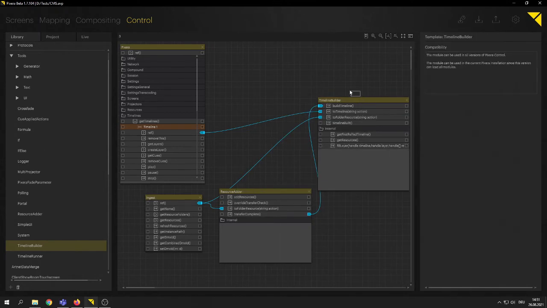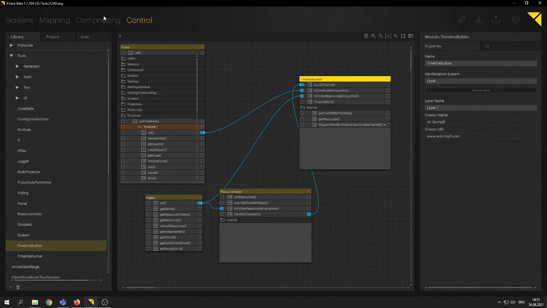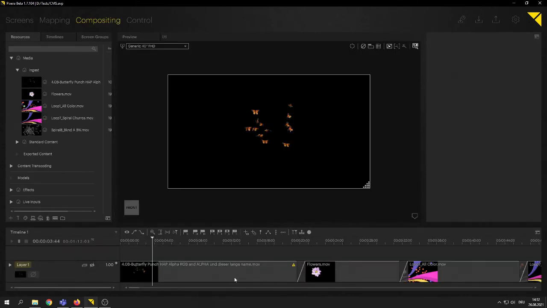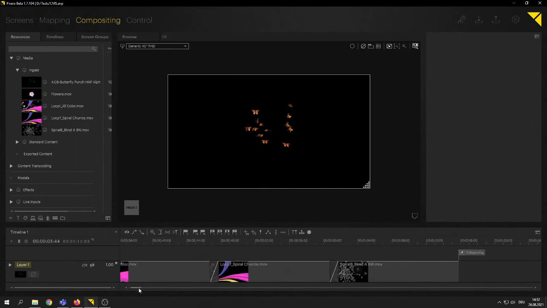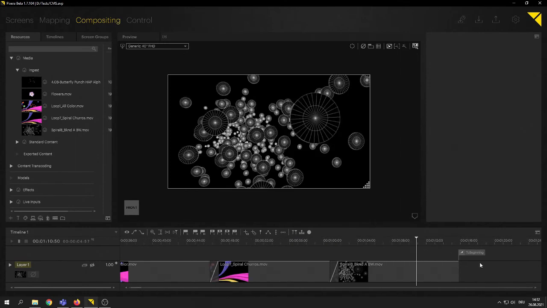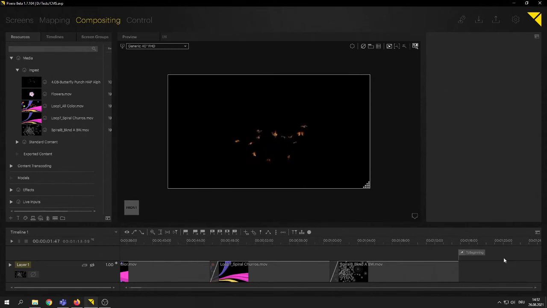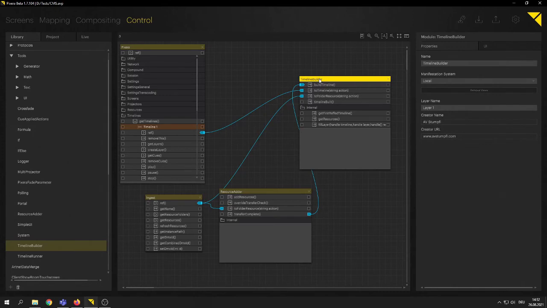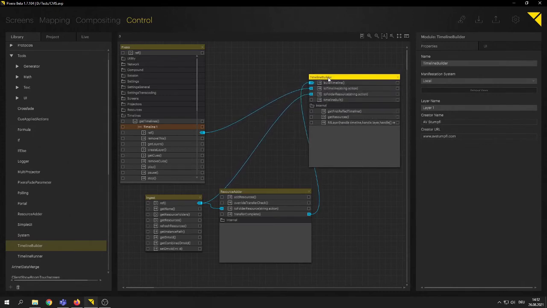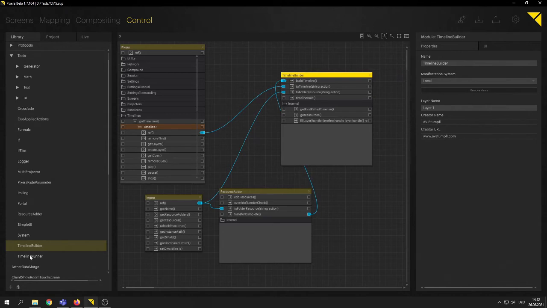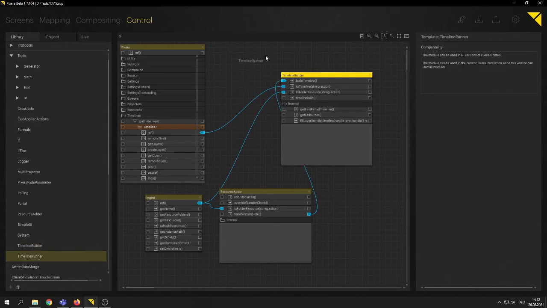Good. Okay. One thing you might notice is, okay, let's go to the end of the timeline. There is a cue that has been created automatically and says to beginning. So, yes, it just loops forever if you wanted to. Okay, let's stop that timeline. So if you want to have an automatic timeline runner, we have something like that as well.